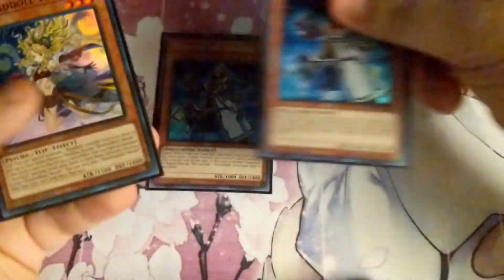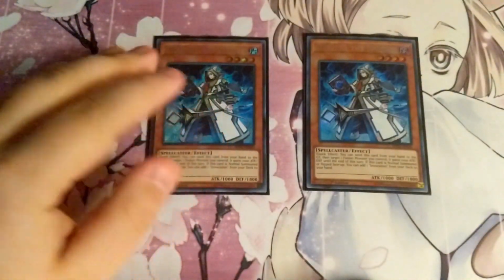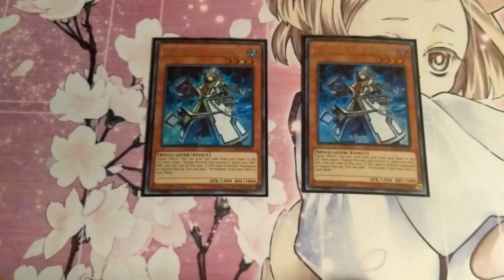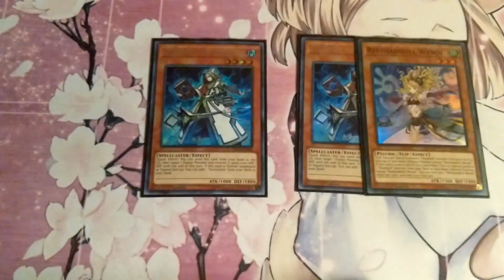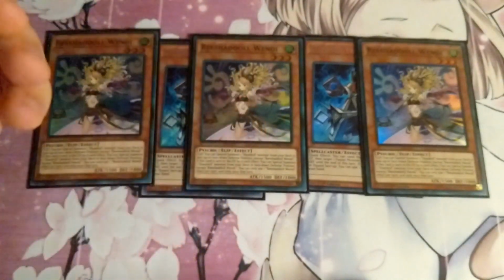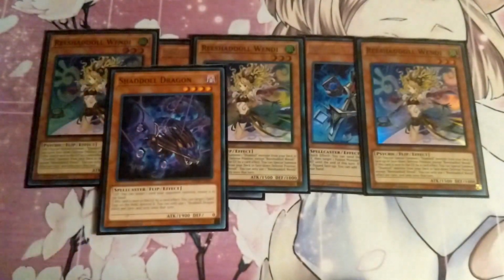So starting things off, we are only playing 2 Alistair. I didn't want a whole lot of normal summons in the deck. 2 Alistair was just fine. We didn't actually go into the Invoked engine that much over the weekend, so 2 Alistair worked out perfectly. We're playing 3 Wendy. Wendy's fantastic. I love her to death. Most of these are going to be your standard ratios anyway, so I'd be surprised if anything came to be shocking to you.